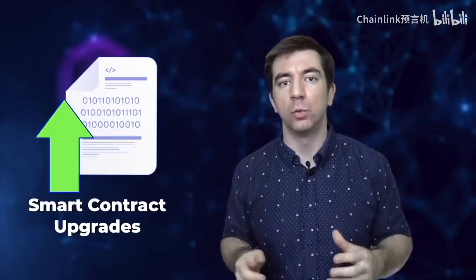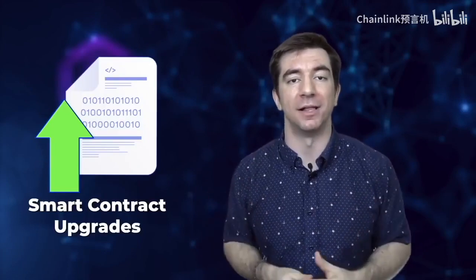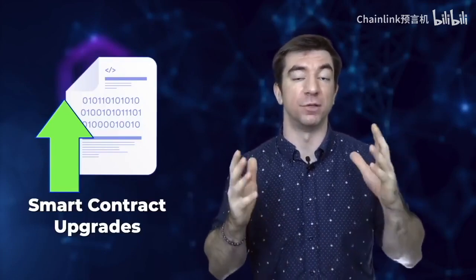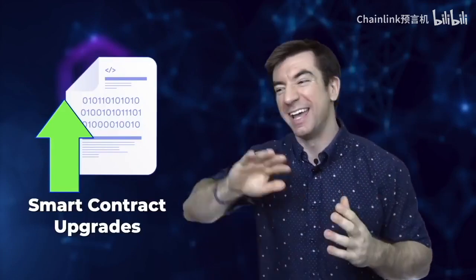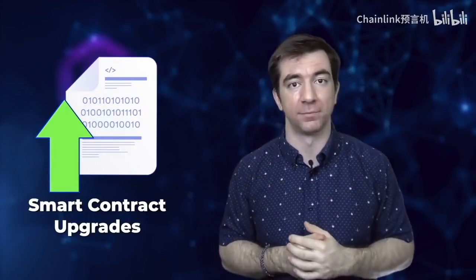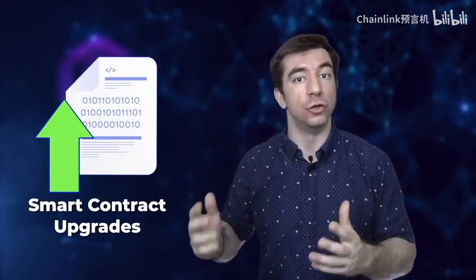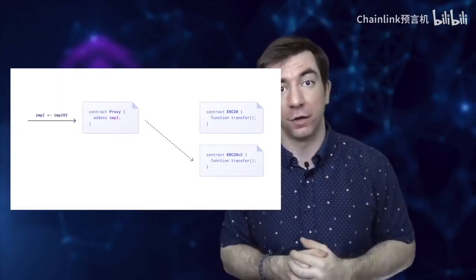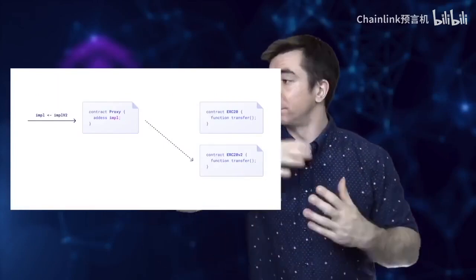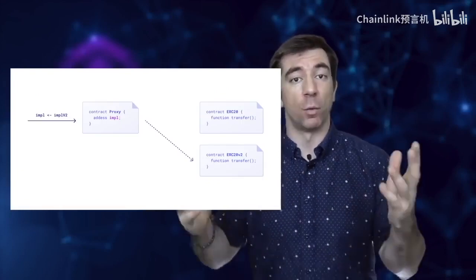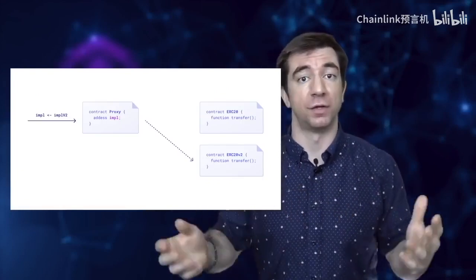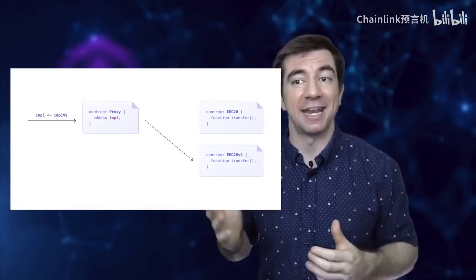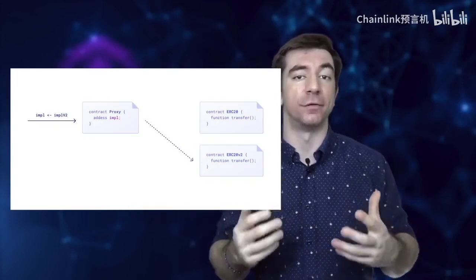In this scenario, the other cool thing about the proxy and delegate call is that all my storage variables are going to be stored in the proxy contract and not in the implementation contract. This way, when I upgrade to a new logic contract, all of my data will stay on the proxy contract. So whenever I want to update my logic, just point to a new implementation contract. If I want to add a new storage variable or a new type of storage, I just add it in my logic contract and the proxy contract will pick it up.